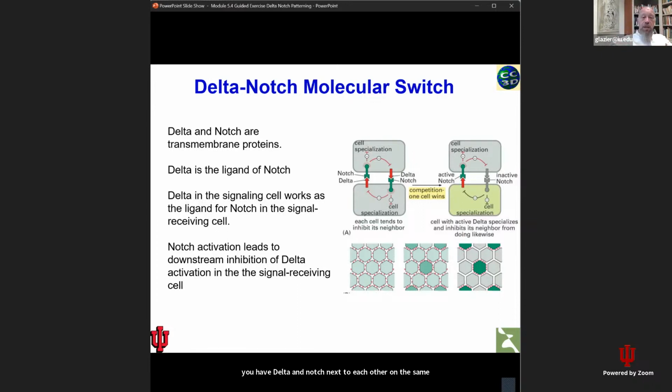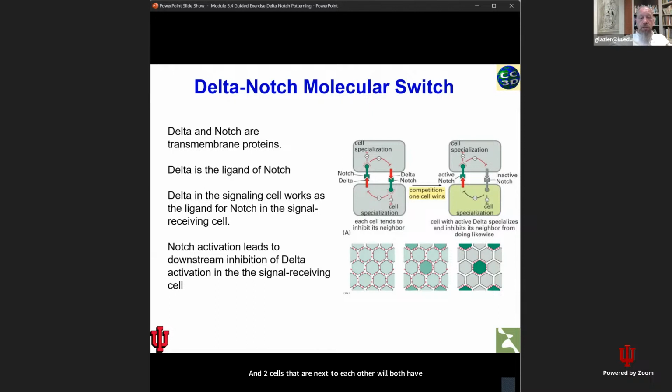In general, Delta and Notch next to each other on the same cell cancel each other out. It's not universal, but generically, that's more or less what you can think of. And so either Delta or Notch will win for a given cell. But at least to begin with, you can have Delta and Notch on the same cell, and two cells that are next to each other will both have Delta and both have Notch.